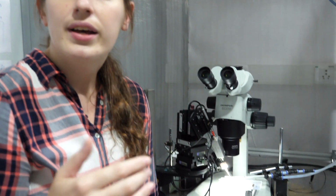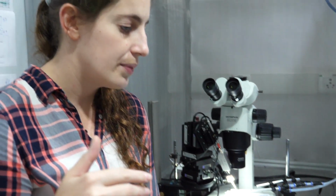But that didn't work really well because my flies have a strange shaped brain, which is what I've been calling them lately. They have to be tilted very far forward to see their brain from the top. When you tilt them forward, the region of the brain that I actually want to see, everything becomes on top of each other. All the regions are on top of each other, so you can't see differences in activity. So we've switched techniques such that I'm poking a glass electrode into this specific region of the brain.